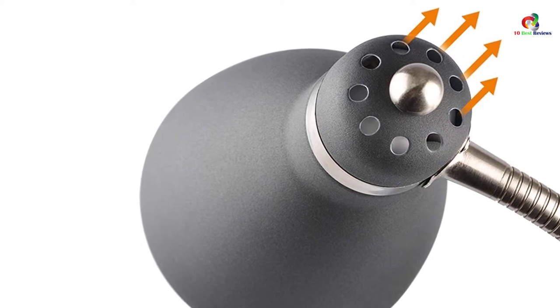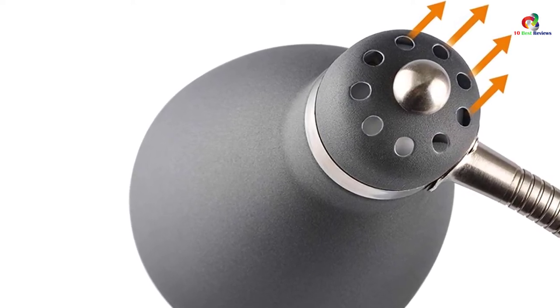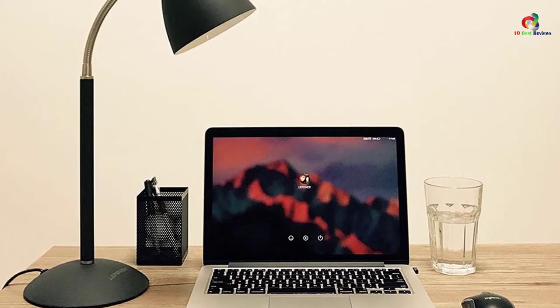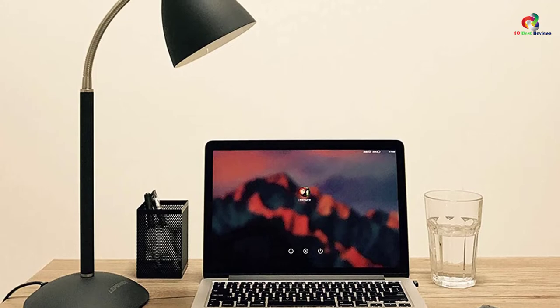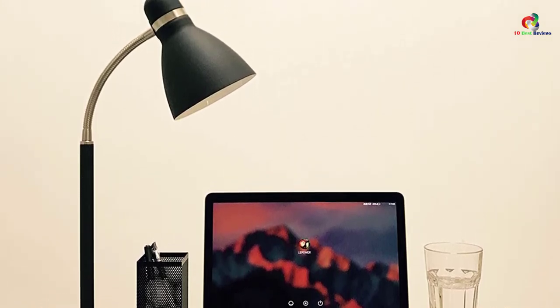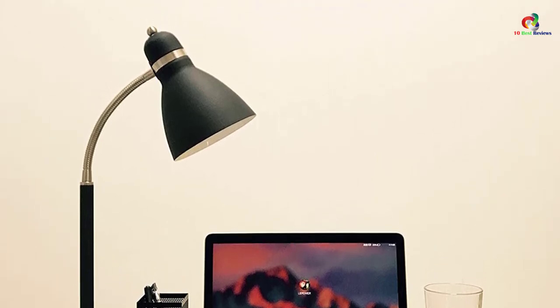The lamp shade and base of this desk lamp are stable and durable for perfect support of your bulb with the high-quality metal construction. Its elegant design adds to the beauty of your room, where you can place it in any room, be it study or bedroom. It has an adjustable arm that enables you to focus light where you need it most, or else achieve the best lighting position.